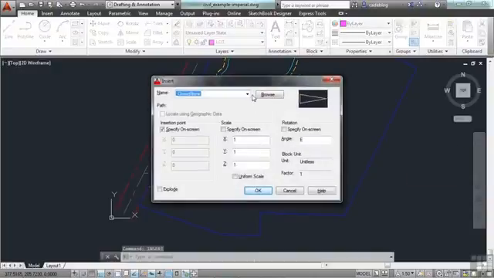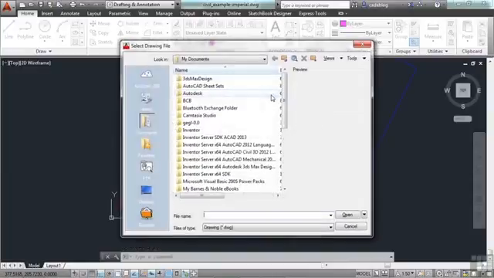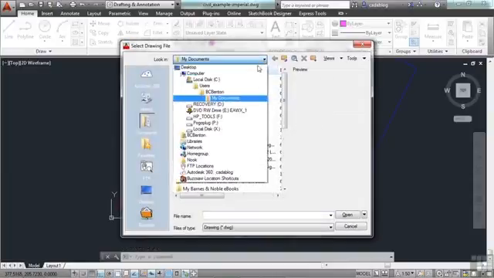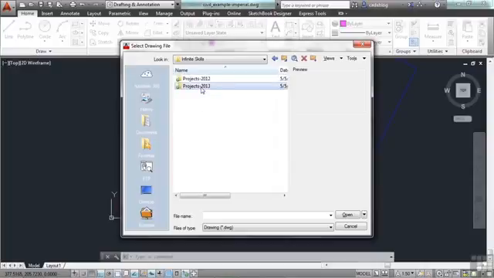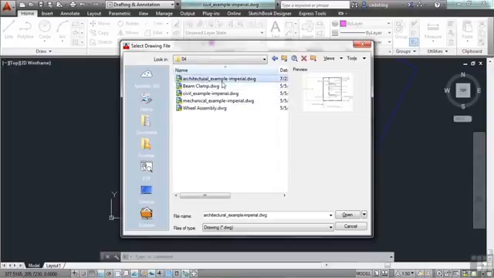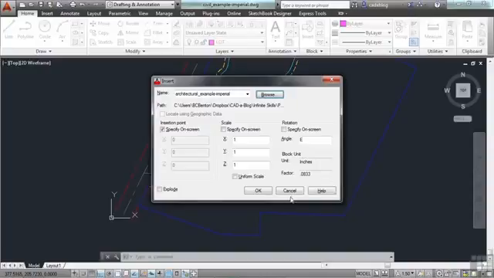And then I can insert any of these blocks that are already in here, or I can browse to a folder. You can browse to anywhere that you have access to. And I want to insert the architectural example file. So browse to where you have this, select it, click Open.